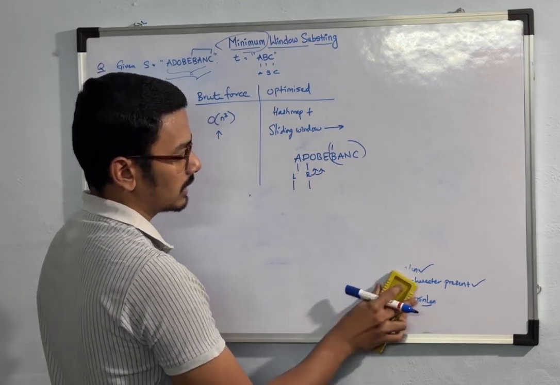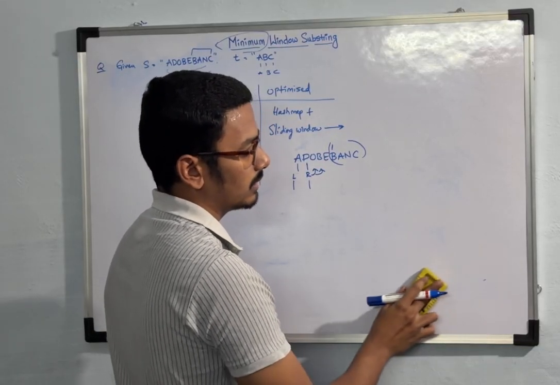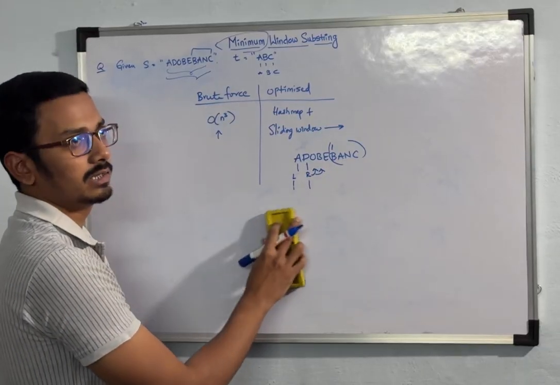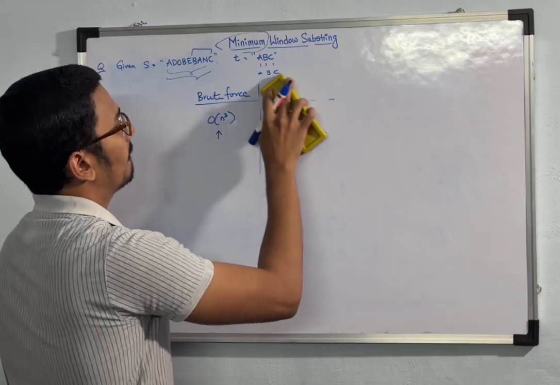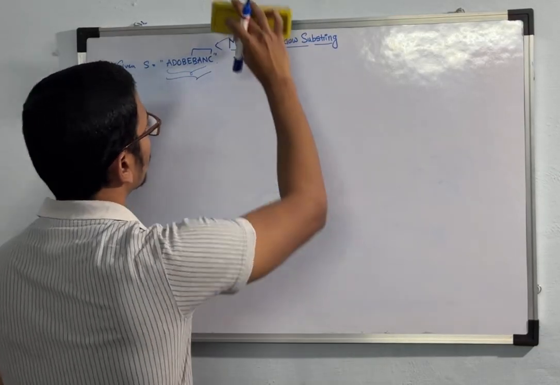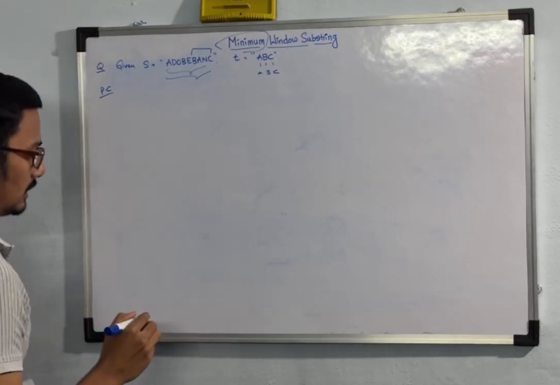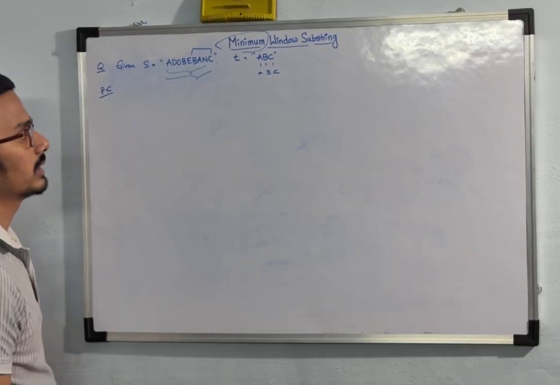So the pseudocode will be a bit complex, but if we keep our mind to it, it will be very easy. So it's basically simple. I'll write PC, which denotes pseudocode. The first step will be edge case detection.